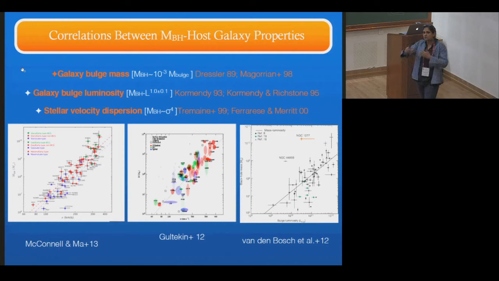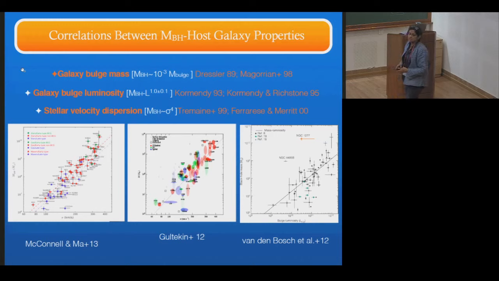I showed you two ways of thinking about it: momentum-driven outflows and energy-driven outflows. Those are the two easiest ways that we know to couple the energy from the accreting black hole onto the gas. I told you the exponent is sigma to the fourth or sigma to the fifth, so somewhere in between, but that brackets the possibilities. That is how this correlation is incorporated as a constraint into the modeling.